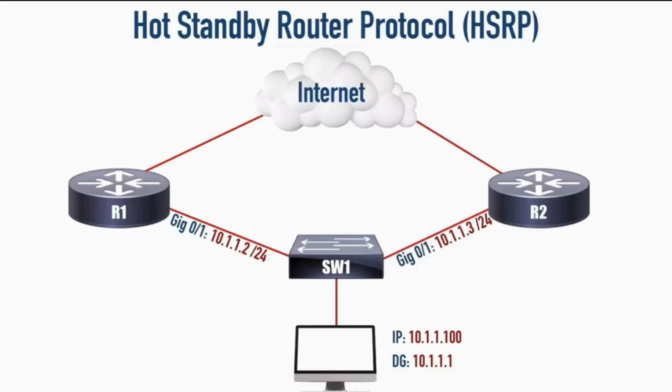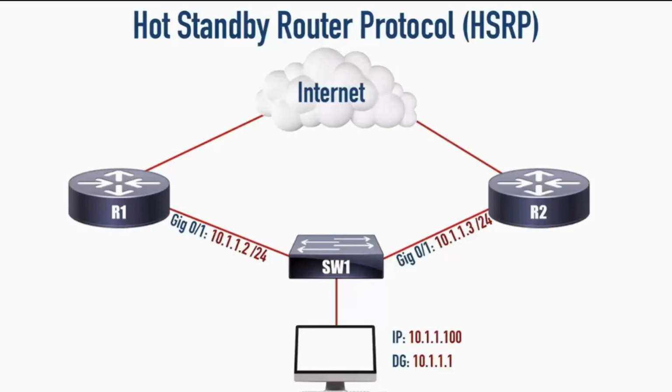The idea behind a first hop redundancy protocol is making the first hop, in other words, the default gateway as we go from our subnet out to the rest of the world, redundant. For example, take PC1 on screen. It wants to get out to the internet, and we could physically point PC1 to a default gateway of 10.1.1.2. That's the IP address of R1, but that suddenly becomes a single point of failure.